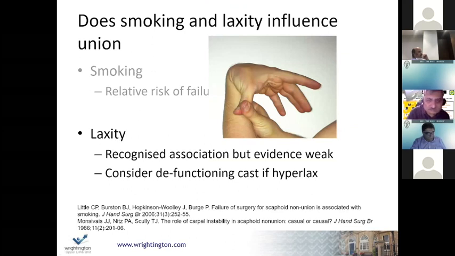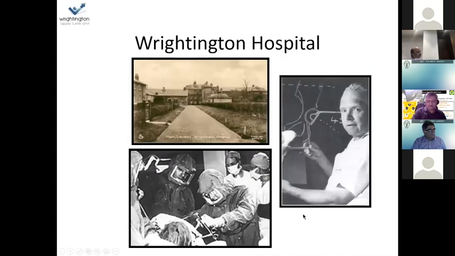So that's essentially what I wanted to speak to you about, some of the salient features of acute scaphoid fractures. It's a very big topic, and I've tried to cover most of my experience, certainly since I was appointed at Wrightington. This is, as you know, one of our premier institutes within the UK, where the hip replacement was invented, and we'd love to welcome some of you there once all this COVID nonsense is over.